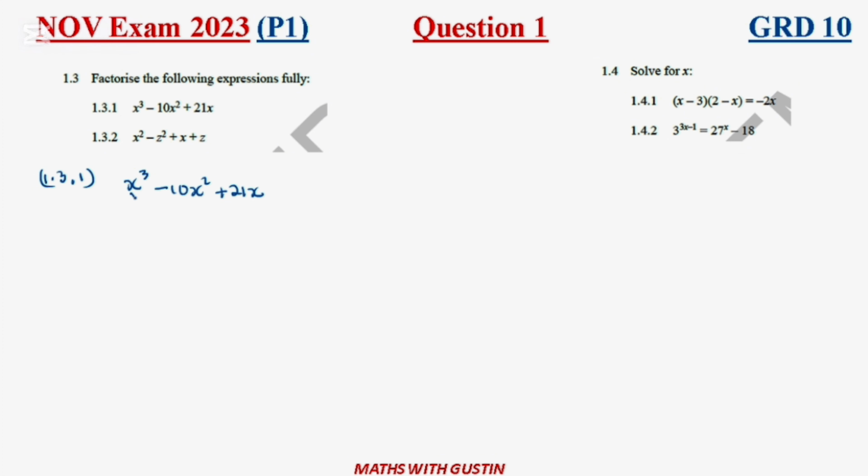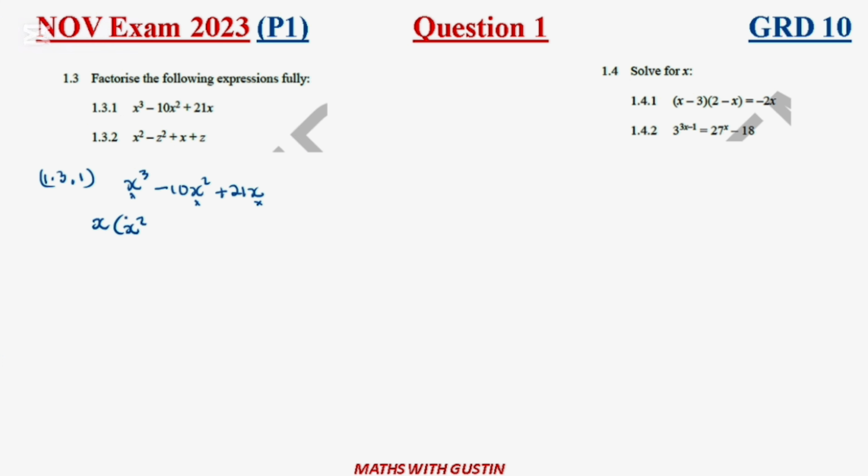First things first, you can see you've got an x there, we've got an x here, we've got an x here. So therefore, what does that mean? We need to take out a common factor. Great stuff if you said common factor, guys. So if we take out a common factor here of x, remember guys, it must go back if you were to remove the bracket.